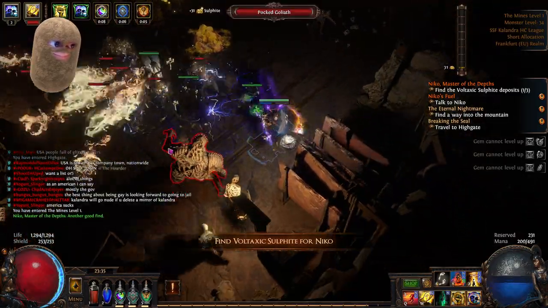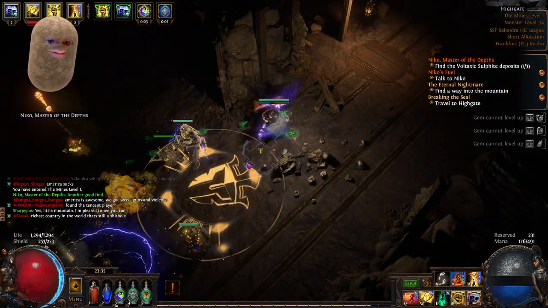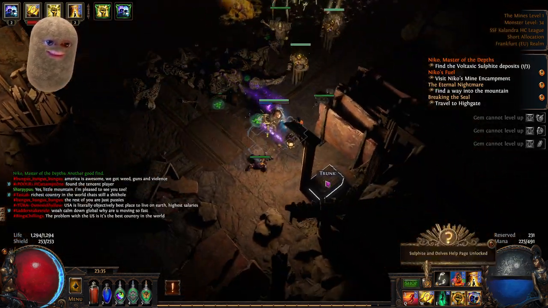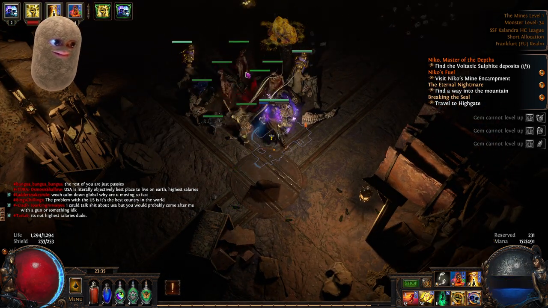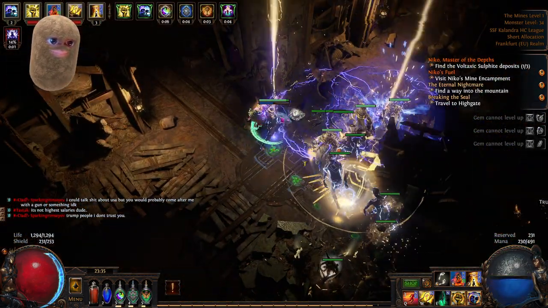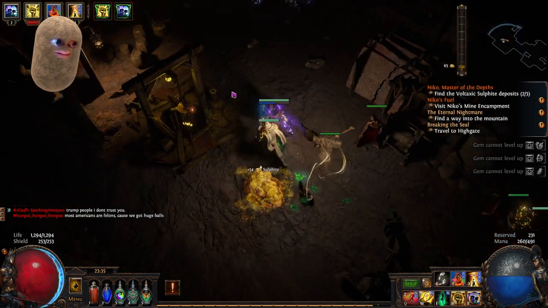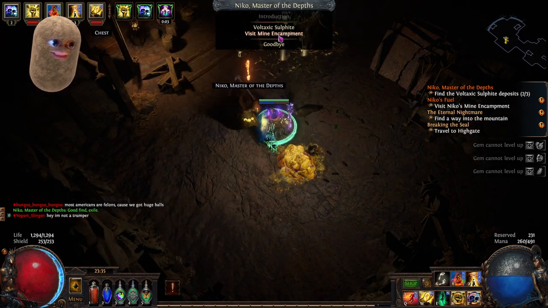Another good find. Yes, little mountain. I'm pleased to see you too. See you later. So what, he's meant to mine this stuff, is he? Oh, I just realized I haven't even raised my zombies. There we go. There's my friends. Good find, Exile. So he just mines all this stuff, does he?